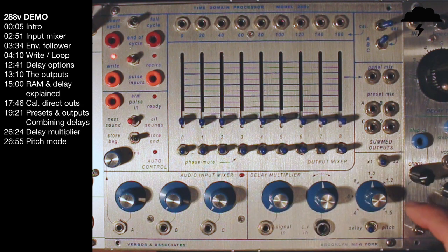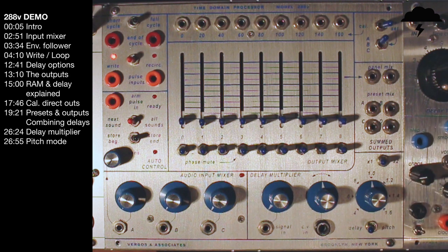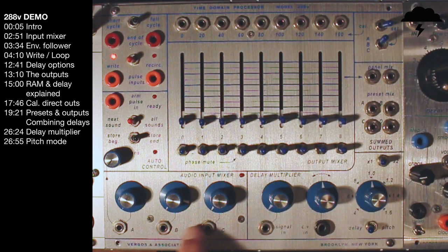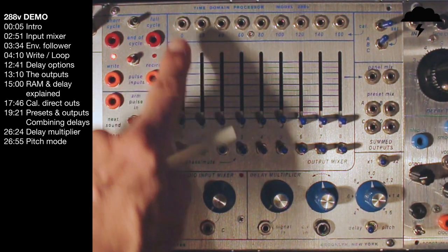The delay time of each tap is the same and controlled by the delay multiplier section. This can be controlled by the knob at the right side, external voltage, or FM'd by an audio signal. In pitch mode, the delay time is controlled by a rising or falling sawtooth wave. The other preset mixes A, B, C, D are set up by putting resistors into place on the PCB to have commonly used mixes easily available. Any output can be patched into the input mixer to get feedback, though it's best if the feedback does not have the dry signal in it.